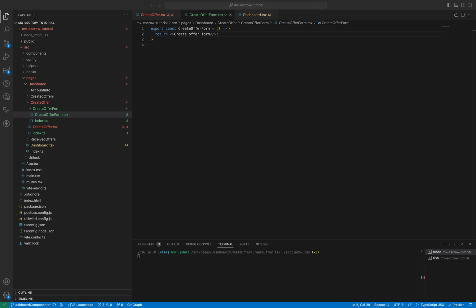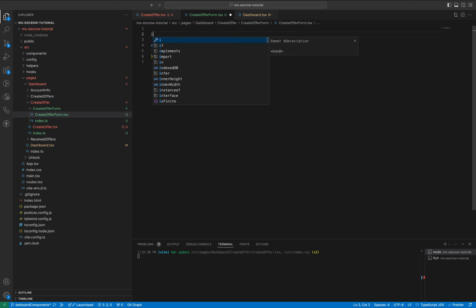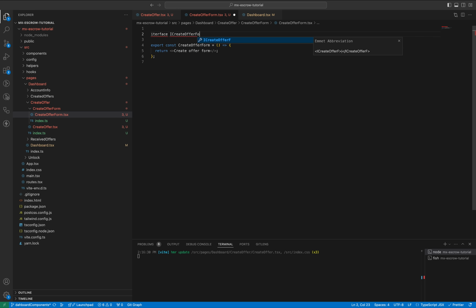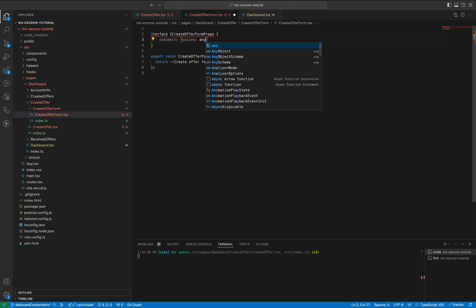As we said, this component accepts two parameters, so let's define the interface for that. We will put values as any for now. We will define those later.